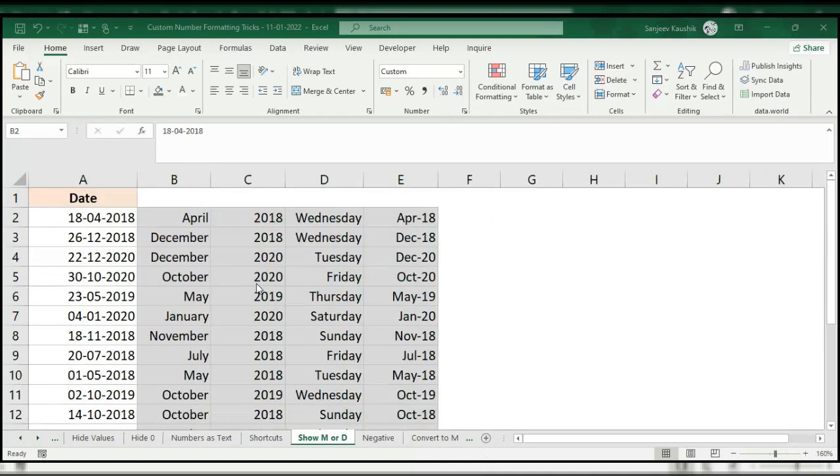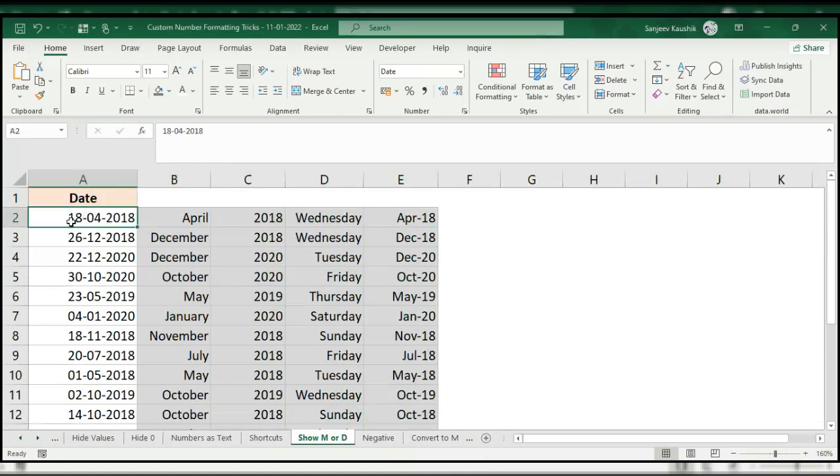Now see, basically for your information, what happens in Excel is that dates and times are stored as numbers. Most of you might be knowing that. Basically Excel by definition takes 1st of January 1900 as the number 1. Similarly, 2nd January 1900 as number 2, like that. So now see, that is what our next problem is.